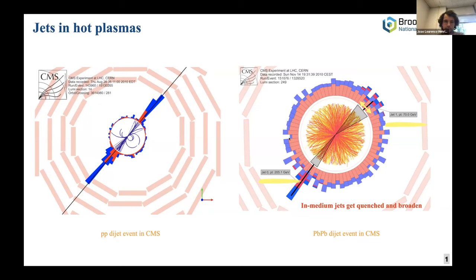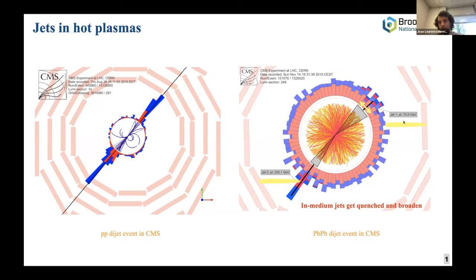in the detectors. But when you go to heavy-ion collisions, things are a bit more complicated. You still have jets being produced, but of course heavy-ion collisions are a very busy environment. On top of that, you see all of this soft radiation that fills up the detector. And you can ask what happens to jets in this type of experiments. Typically the modifications are generically illustrated in this plot. For example, on this event, you see on one side a jet which is still very energetic and quite collimated. But if you look on the other side, you will see that the jet is now slightly deviated in angle, so it's not really pi. More importantly, you can observe that the jet is much broader, meaning that the particles of the jet have been pushed away from the jet axis.